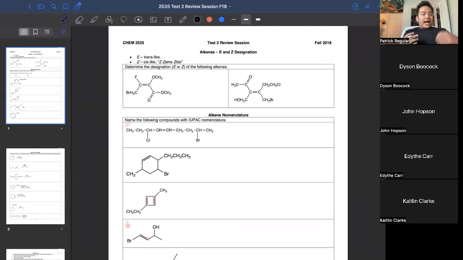Now, for me, I use the alphabet trick for both E and Z conformations as well as alkyne reactions. The alphabet, right? So at the very beginning and at the very end, all right, you have A, B, C, cis. And at the very end of the alphabet, you have Z. So at the ends of the alphabet, C and Z are paired. And on the inner sides, you have D, E. And then somewhere in here, you have T for trans.